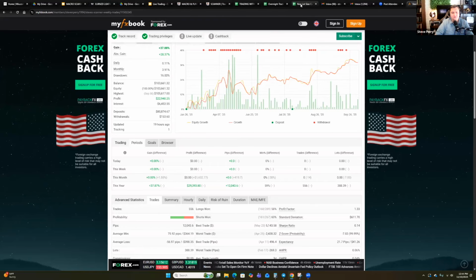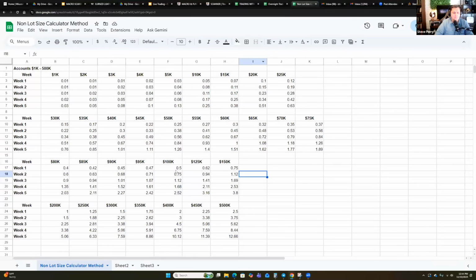It's a combination of mild martingale on a weekly reset, which by the way is much better than a daily reset, because if you're doing daily resets, usually those drawdowns can get pretty gnarly, because the market can get stuck in drawdowns for many days, or in not drawdowns. The market can get stuck in doldrums for many days in a row. So if you're just doing a weekly flush, that will put you in a really good spot.